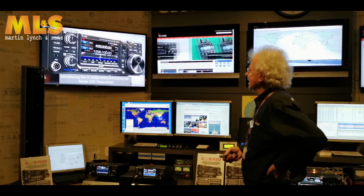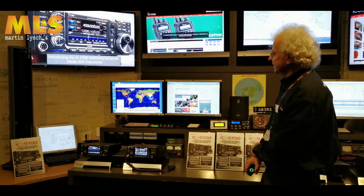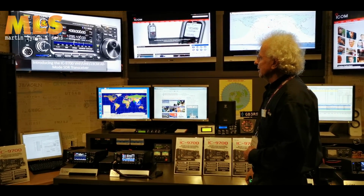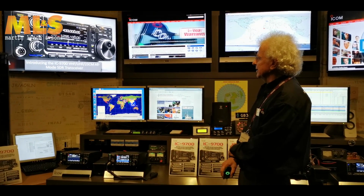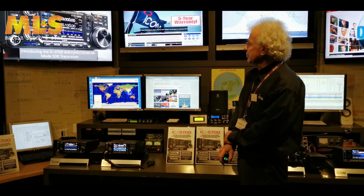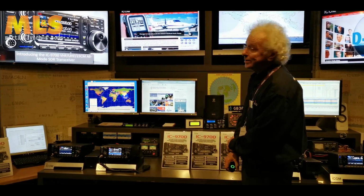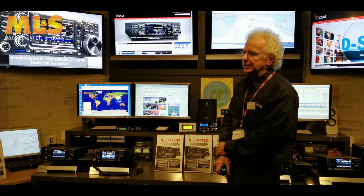Presentation which just gives you some of the ideas of what features the 9700 has. As you can see, it looks practically identical to the 7300. Main difference is the passband tuning control, which was on the 7300, has been replaced by an AF RF control for the main band. Then you've got the sub band below it, but everything else is more or less in the same place. So for anyone familiar with the 7300, they should pick it up and use it straight away.